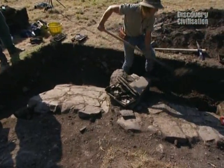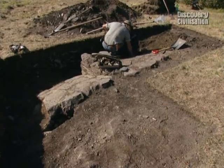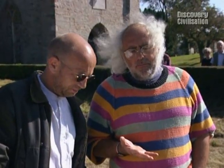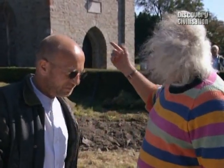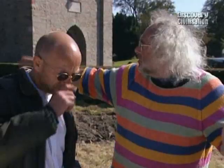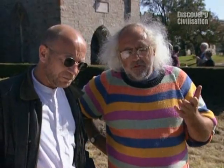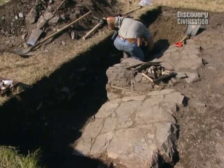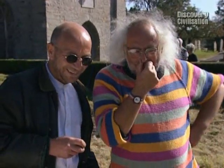I've been racking my brains, Nick, to think what this structure could be. Same here. All that I can come up with is, because it's got mortar in it, it's presumably part of the Benedictine Abbey. Yeah. And then I'm thinking, well, what could it be in a Benedictine Abbey? It depends a bit on where we are in relation to the church. I'm thinking that it might be in the West Range. So the cloisters are over here and the West Range over here. Yeah. But I've been to hundreds of monastic sites and the only thing I can think of is it looks like the bottom of the latrines or the garderobe shafts coming down from above and then going off a slope like that. But it doesn't feel a very satisfactory explanation, really.